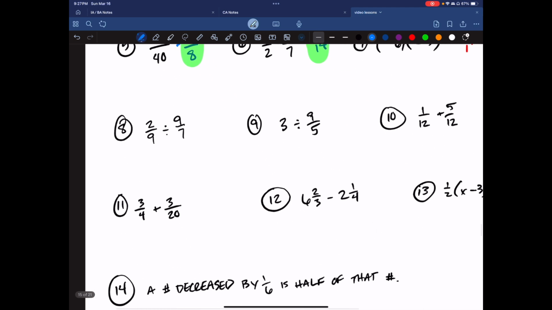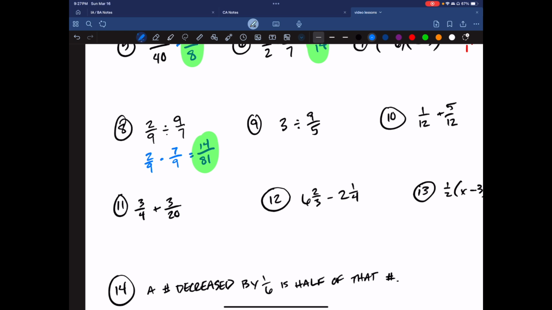On number 8, when it comes to dividing fractions, you multiply by the reciprocal. You take any division problem when it comes to dividing fractions and multiply by its reciprocal, or you force it into a multiplication problem. So this is 2 over 9 times 7 over 9. Now, this is where it can be tricky because as a division problem, it looks like something I can reduce. However, when I change it to a multiplication, I can't reduce anymore because all my nines are on the same level. And so that doesn't work. So multiply across the top, you get 14. Across the bottom, you get 81. And that's it.